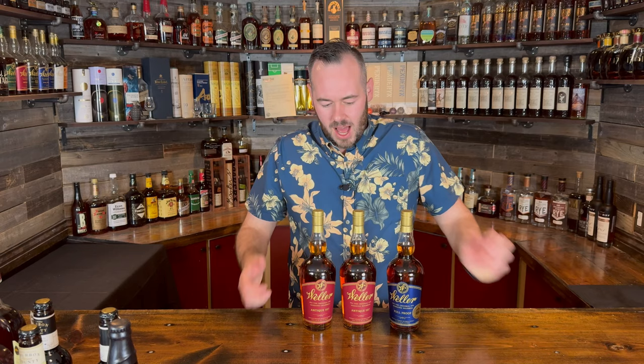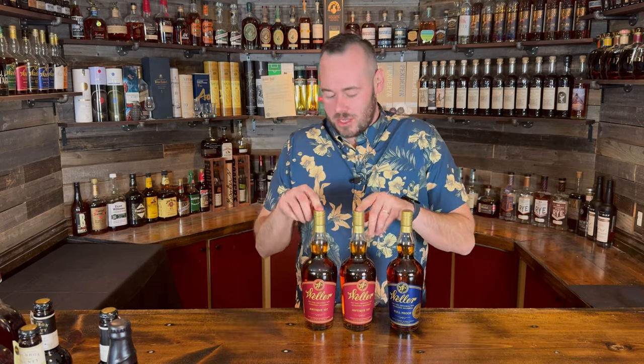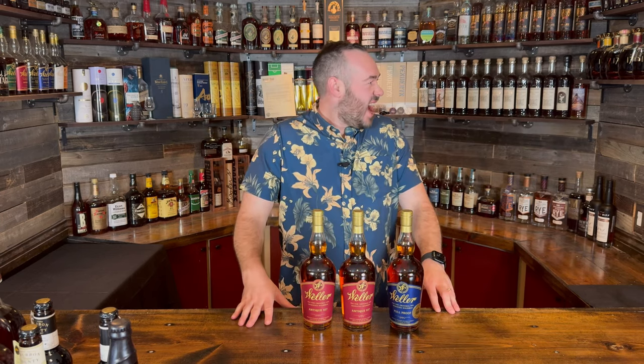For the last three bottles: two Weller 107 OWAs and a Weller Foolproof store pick. It was my birthday recently and my wife had been in San Francisco — unbeknownst to me she brought back bottles as a gift. She went to Total Wine in the San Francisco Bay Area and got these two Weller 107 OWAs and an EH Taylor, giving the EH Taylor to my brother-in-law who's getting into bourbon. She paid $45 a piece at Total Wine. For less than $100 out the door for two 107 OWAs, that's excellent value — I'm almost embarrassed to say I now have about four of these and two store picks.